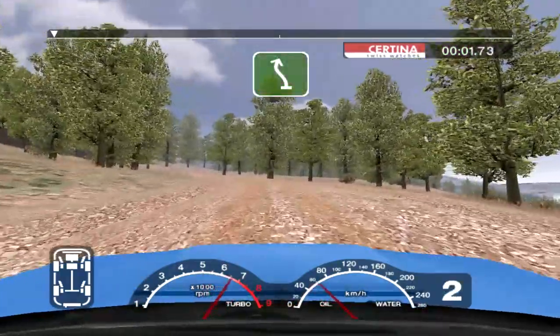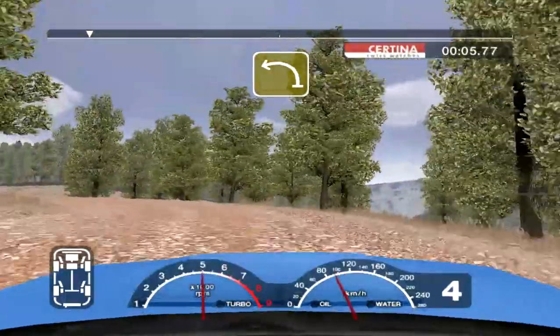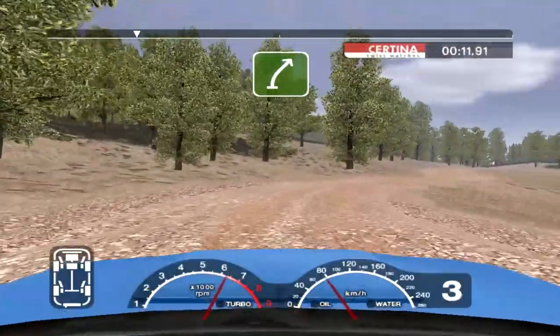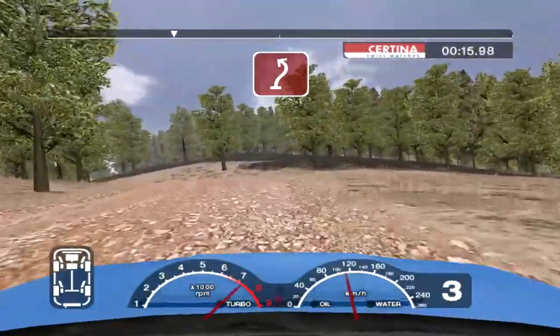Into 6 left, and 6 right. And long 4 left over crest, tightens. Into long 4 left, tightens. And 6 right, straight 30. 6 right, and 4 left, tightens the 3.